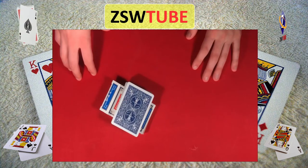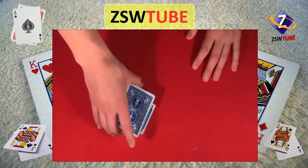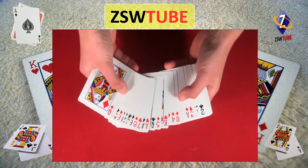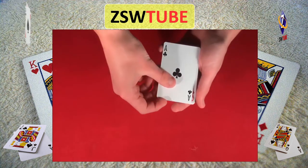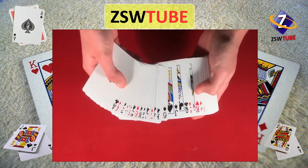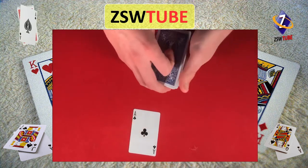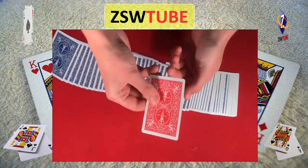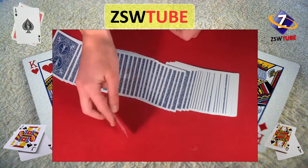Today I'm going to be showing you one of my all-time favorite card tricks. You can do this to anyone and trust me, it's going to impress them. Let's say you could start it off and have the spectator pick any card they want from the middle — maybe just the Ace of Clubs or something. And the good part is they can do this face-up. When I snap my fingers and show you that out of the entire blue deck, you happen to choose the only red card. Don't forget to stick around for the tutorial.